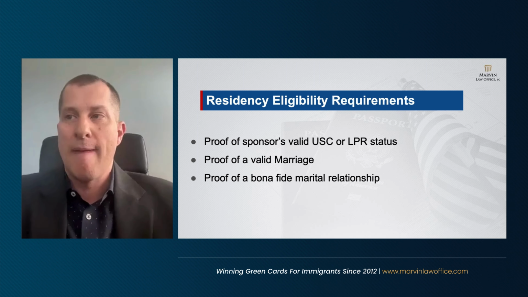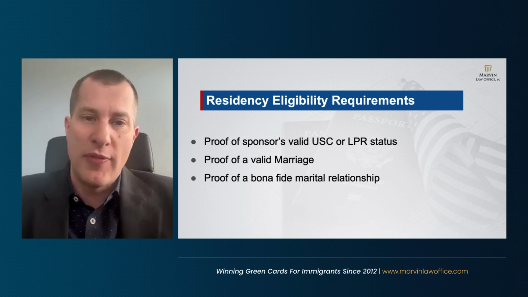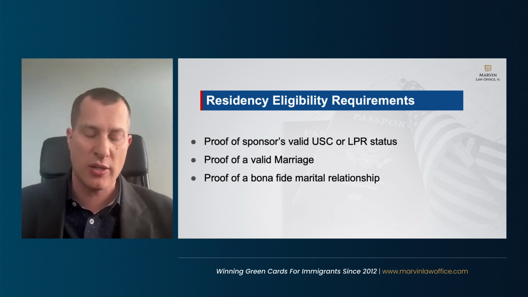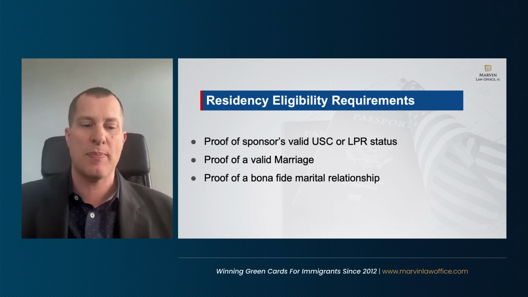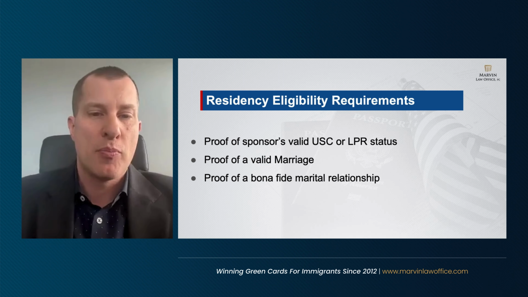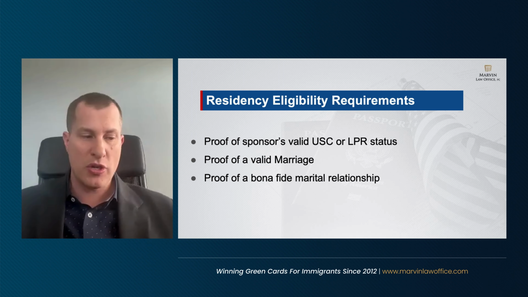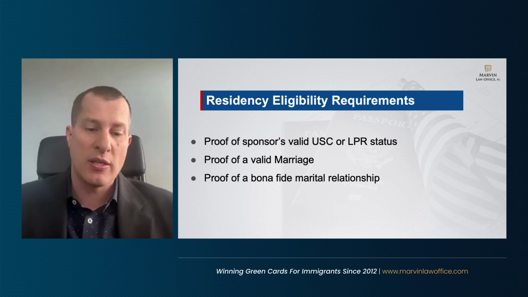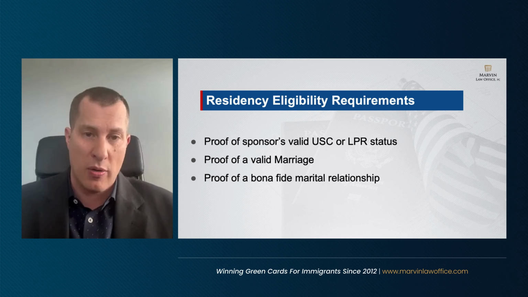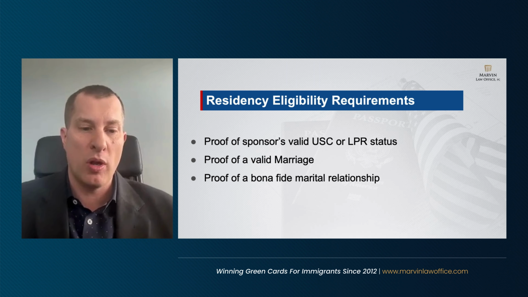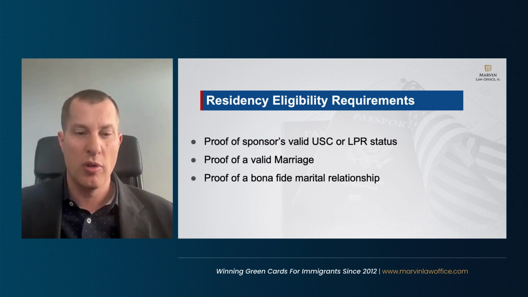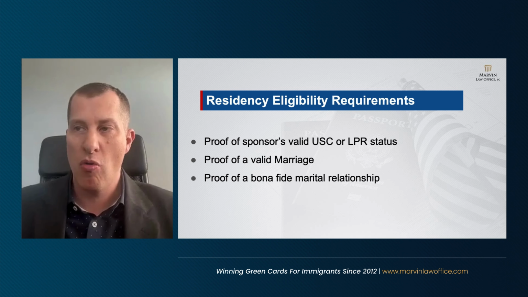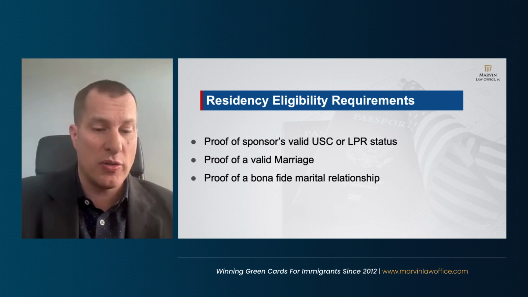So the second thing, you have to have proof of a valid marriage. What does that mean? Marriage certificate. The government has changed things on what they will accept and won't accept, but basically proof of a valid marriage. That marriage can be overseas. It could be a marriage in Mexico or Colombia or wherever. As long as it's a legal marriage, the U.S. government will honor that approval and they will use that as evidence to be able to move forward. Okay. So a valid marriage needs to be shown.